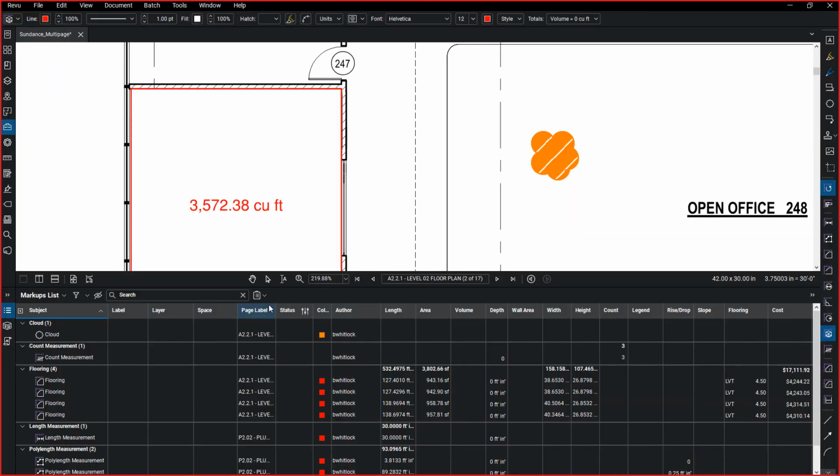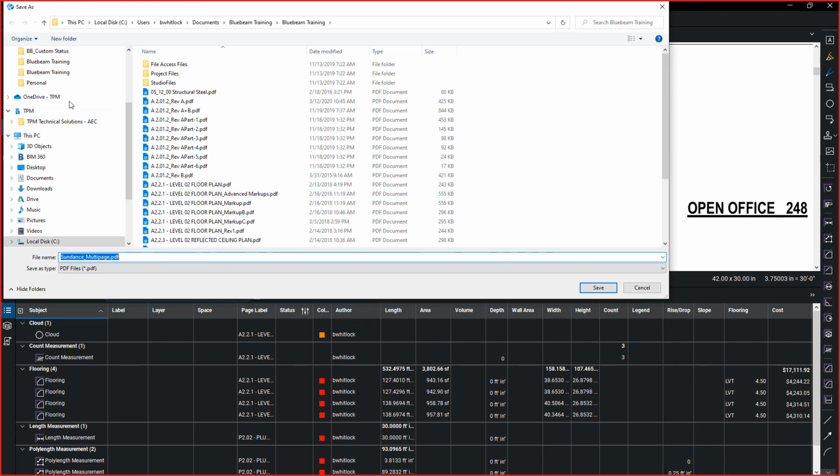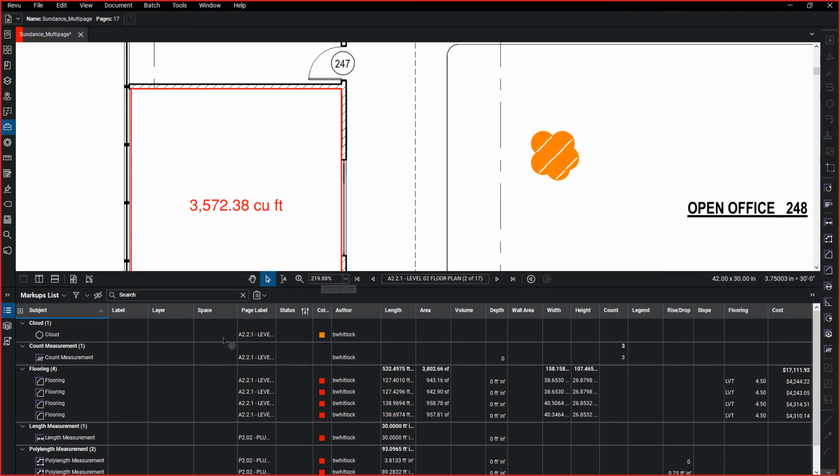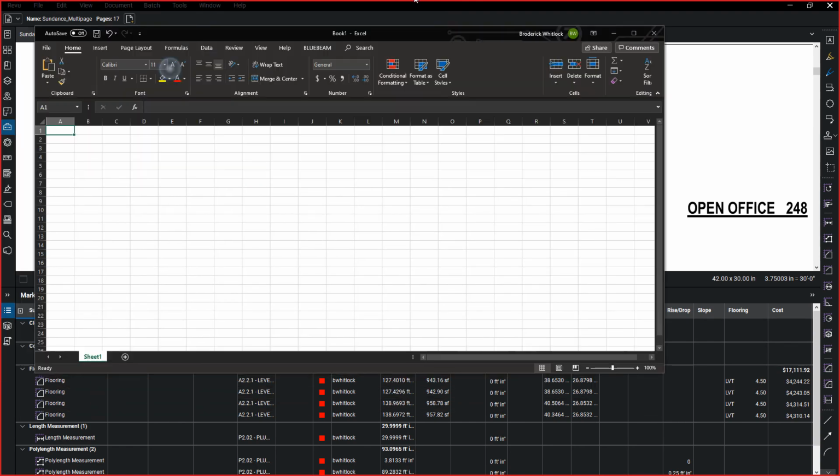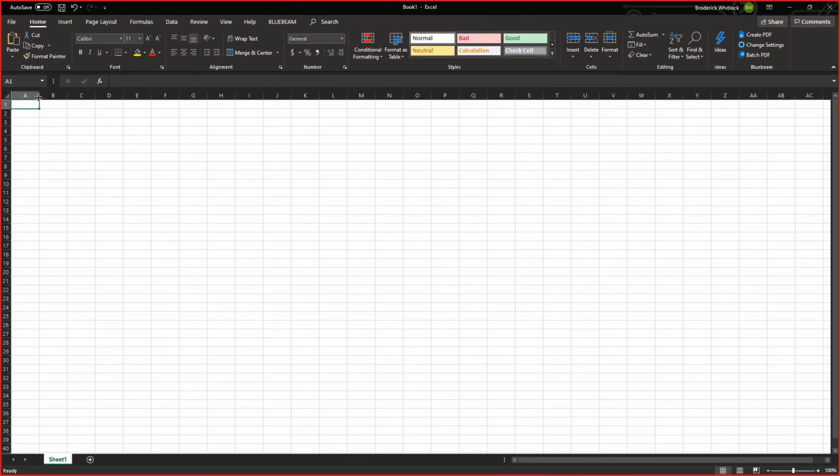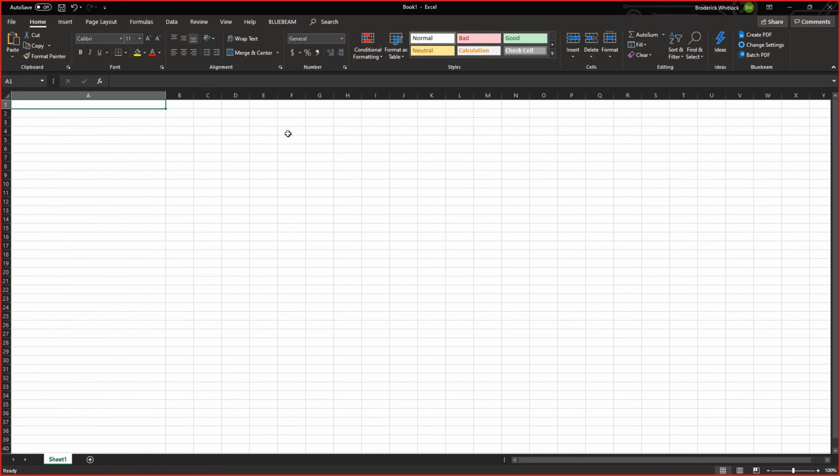All right, so I'm going to go ahead and save this out because it is helpful to have that saved somewhere on your machine. And then I'm going to open up Excel, which I have on another screen. Say, for instance, we had our flooring options and we had LVT.